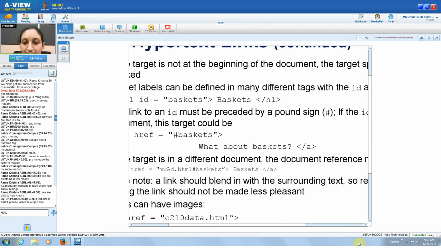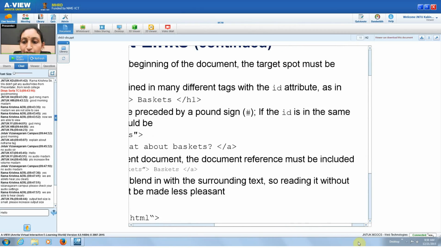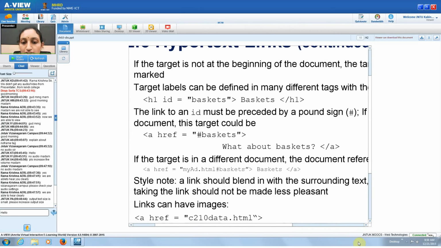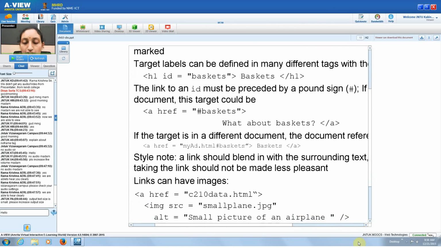If a target is in a different document, the document reference must be included. So this is another case. If your target is a separate URL, it will be like a href is equal to http colon, that website. If your target is in the same page, you can use hash baskets.